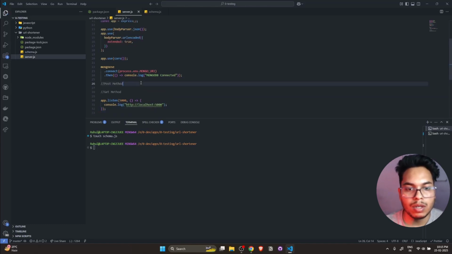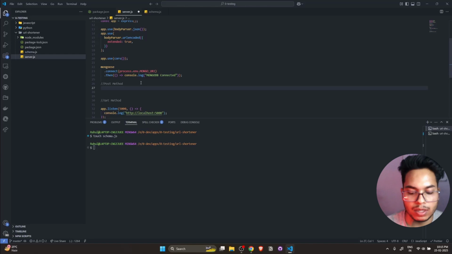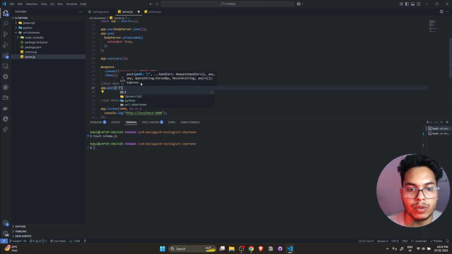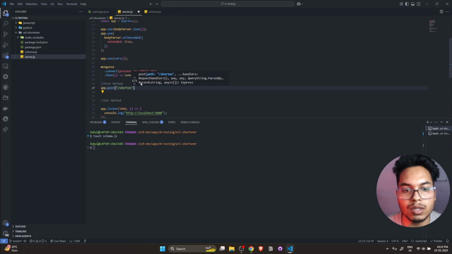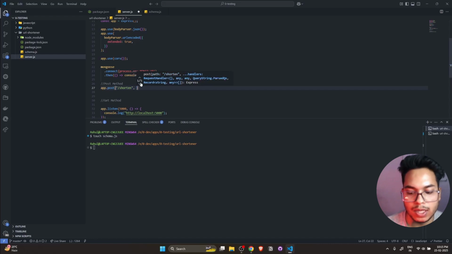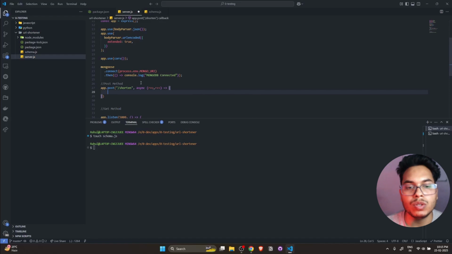Now we'll write the post method. For the post method, app.post, and we'll assign the route as /shorten. With this URL we can shorten our long URLs. It will be an async function, then req, res arrow function. Here there will be two things.